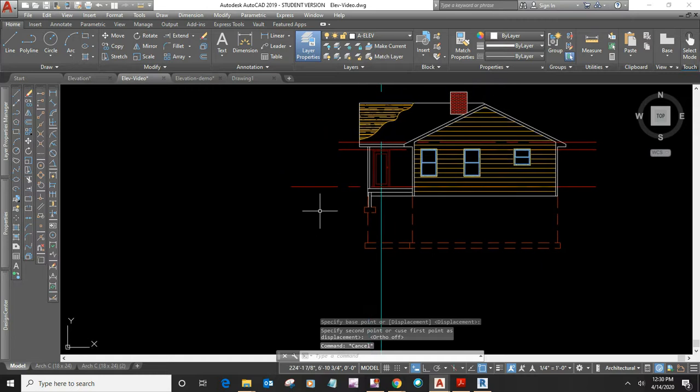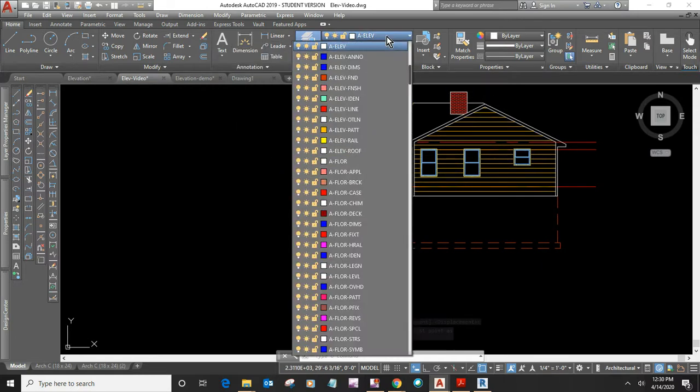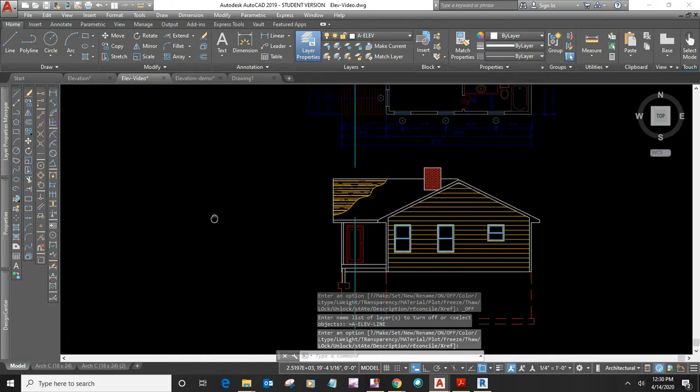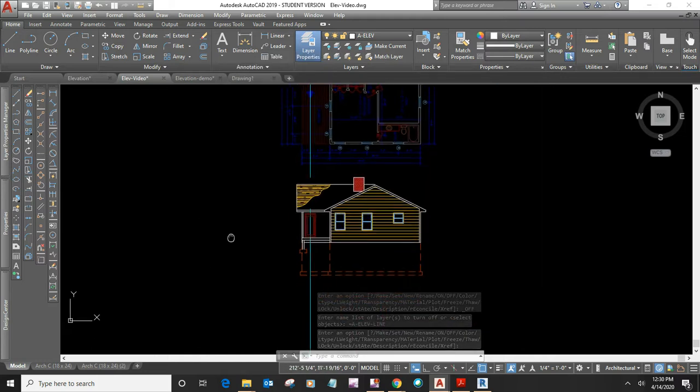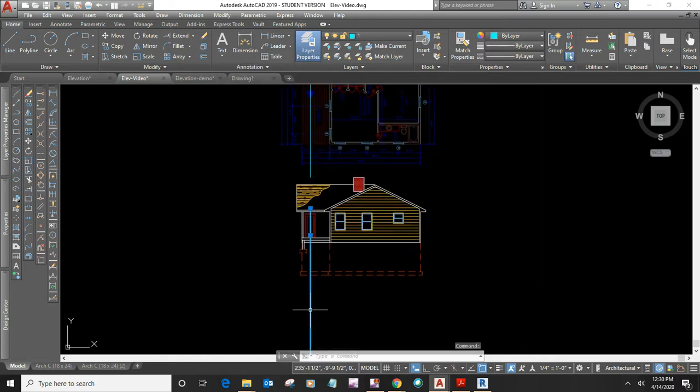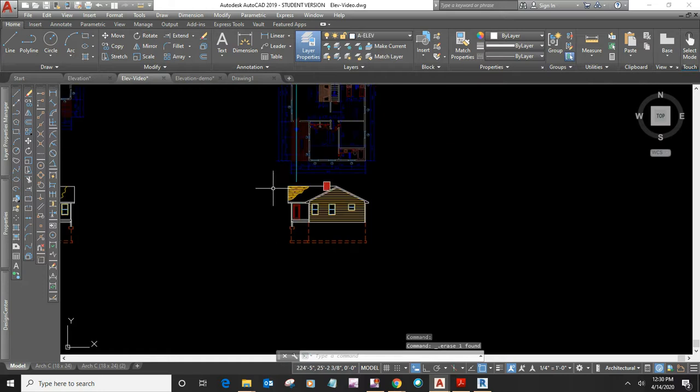Now I want to go back and turn off those elevation lines because they are going to get in my way. And I turned off my construction lines too. Now that I don't need this anymore, I'm going to take that out.